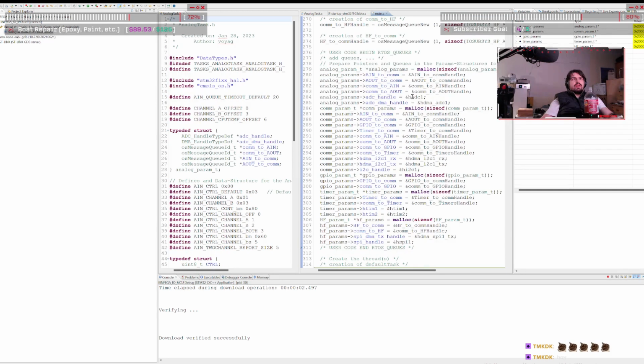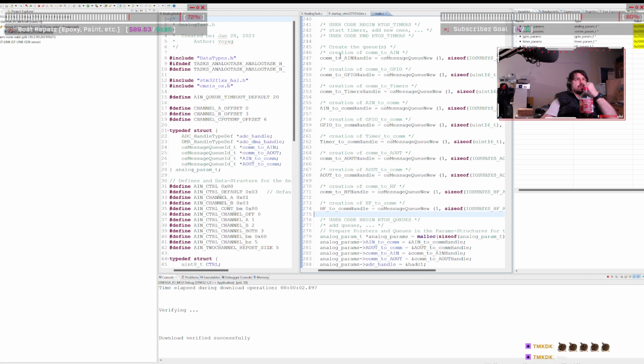Okay, so we have analog params. This is in here. Com A in and com A in handle has been created here.